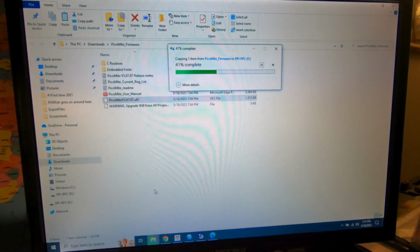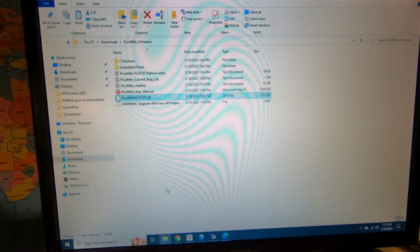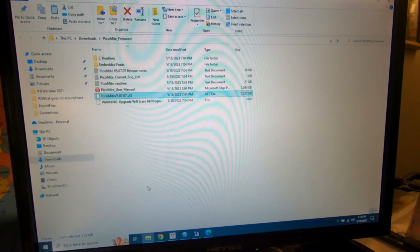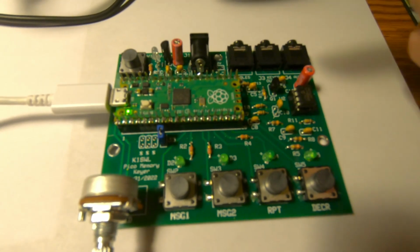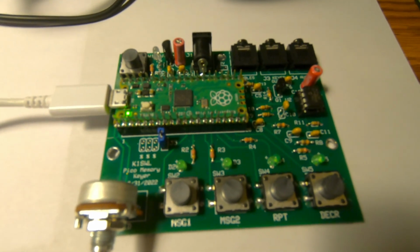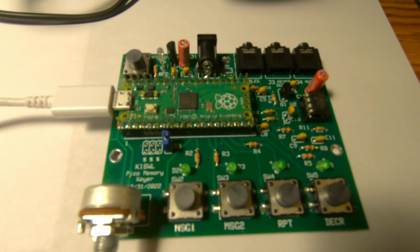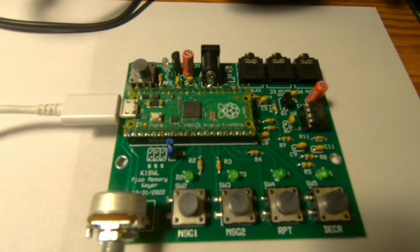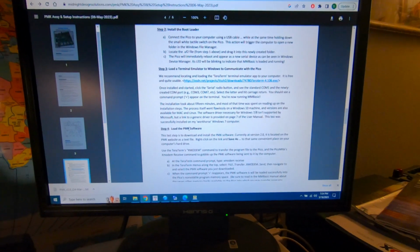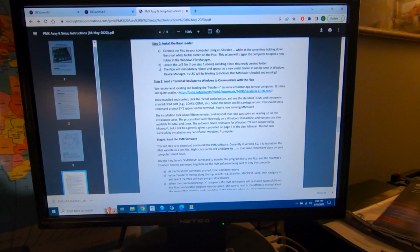Copying. There it goes, rebooting. Check it out, we got a blinky green light. It said if you loaded the firmware in properly, it'll reboot and you'll get that blinky green light. So making progress. Next step, which was step 3, we've got to install Tera Term.